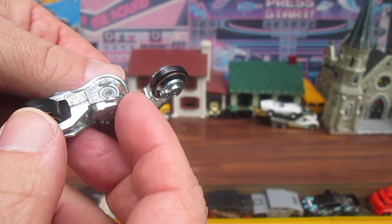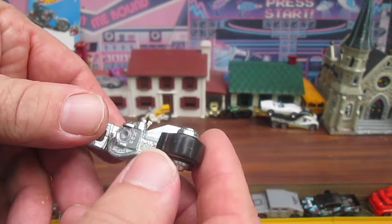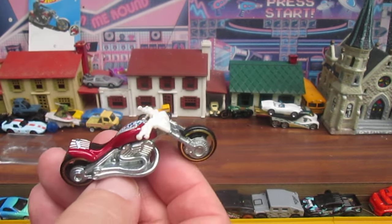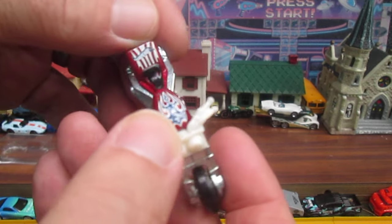But it doesn't. This is made in, it's got to be Malaysia. Doesn't say it anywhere, though. I'm sure it says it on the package. Who cares, right? Wow.